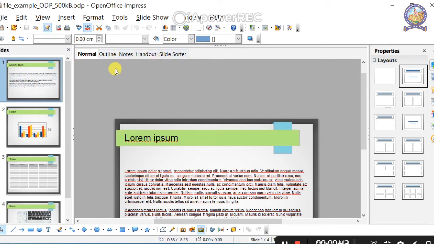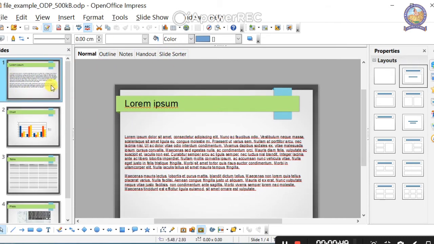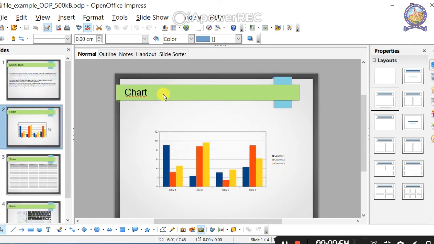Among those, the most commonly used views are the normal view and the slide sorter view. Normal view is this, where you can see the list of slides at the left side of the window, and the slide which is selected will be displayed in the work area. Next we come to the slide sorter. If the number of slides is more, then we can use the slide sorter view.